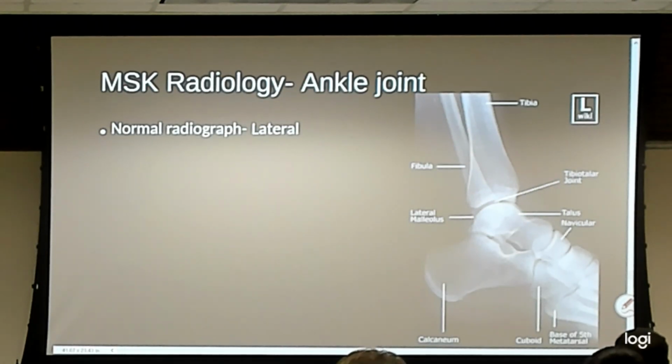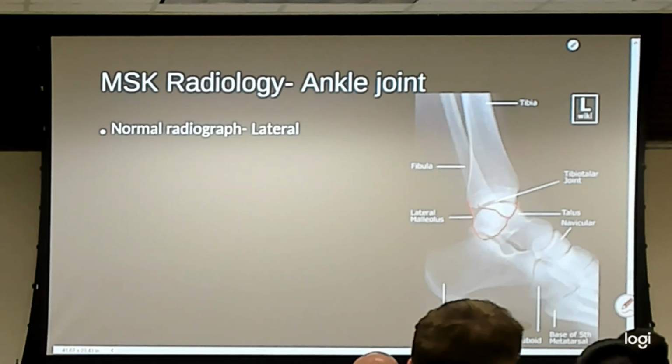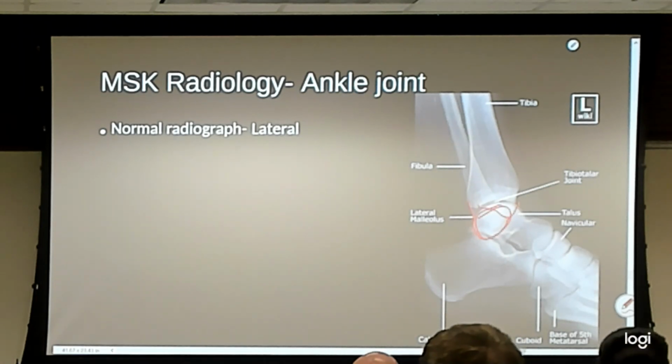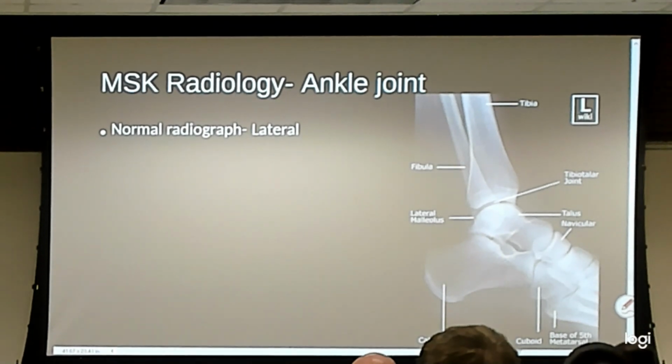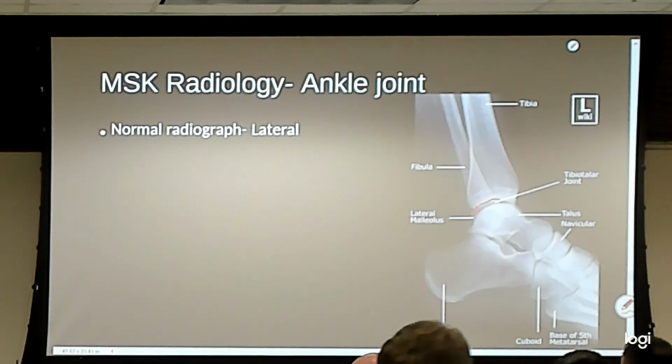And then we'll move into the lateral. So, overlapping malleoli. On a lateral, it's really hard to say where one malleolus starts and where one stops, because they're all sort of in this general area. So if you can follow any lines through that, it's not important to me that you be able to identify which one's the tibia and which one's the fibula. It's not particularly helpful. I just need you to know that that's the general area that those malleoli are existing in.